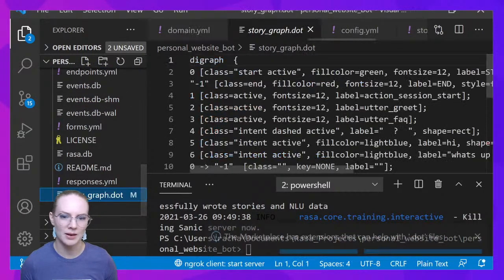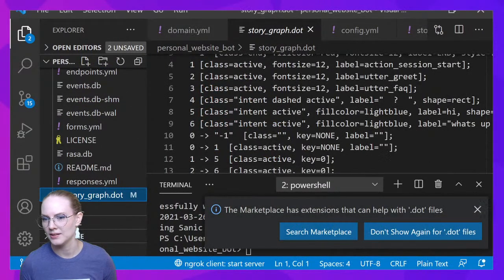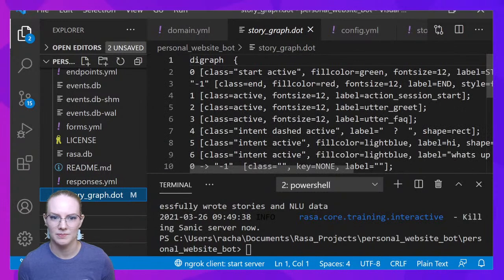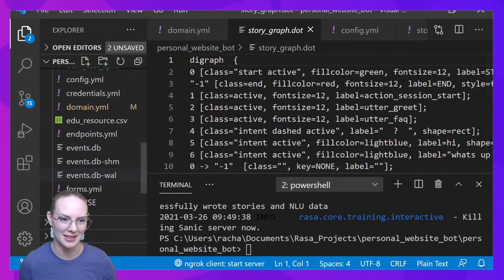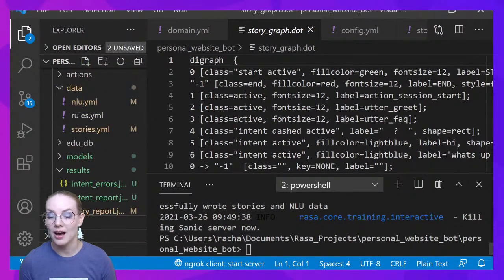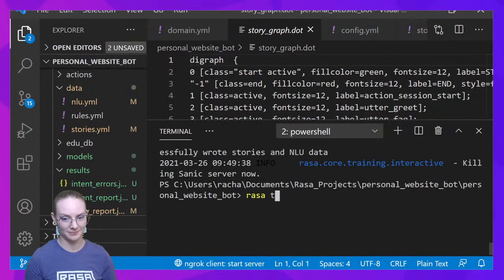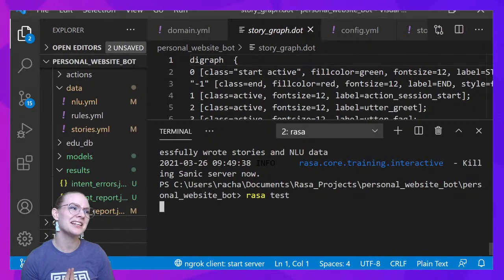And I should also be able to see. So this is, if it were rendered correctly, this would be a nice visualization of everything that has happened in our assistant. But now that we have fixed what our intents are called, if we run it as a test, it should actually work. Not that it didn't work before, but that our test results were extremely bad because I did something wrong.